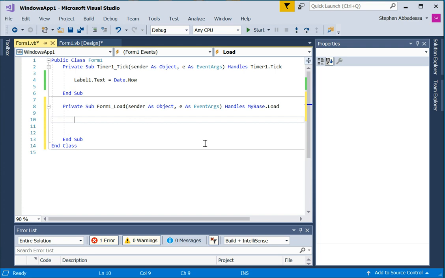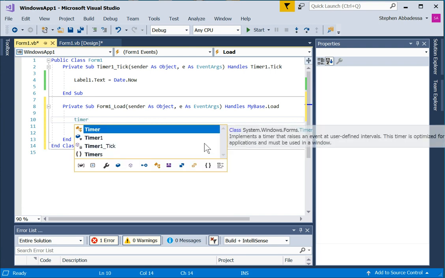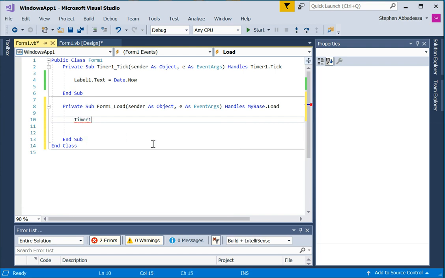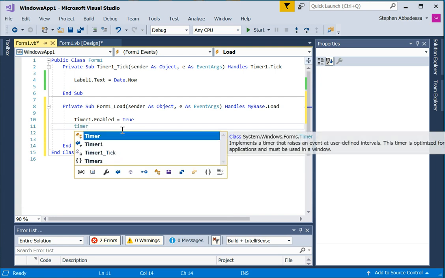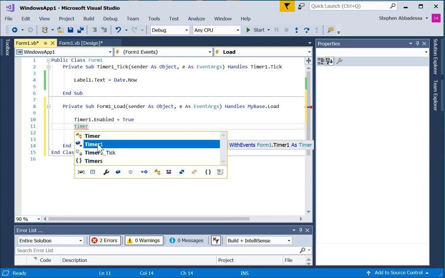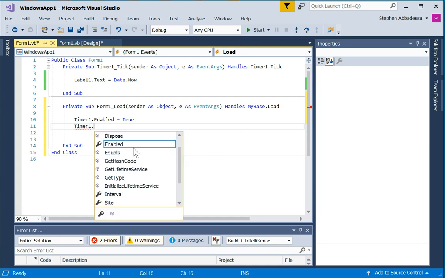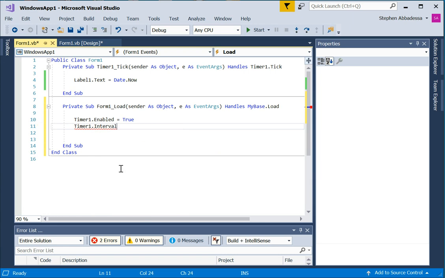So to make sure I don't have the initial problem that I had, I'm going to say timer 1 dot enabled equals true. Okay, so now my timer's turned on, and I'm going to say timer 1 dot interval equals 1000 milliseconds.